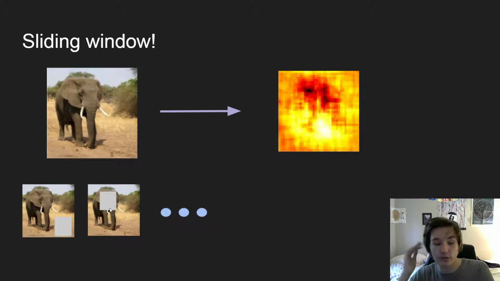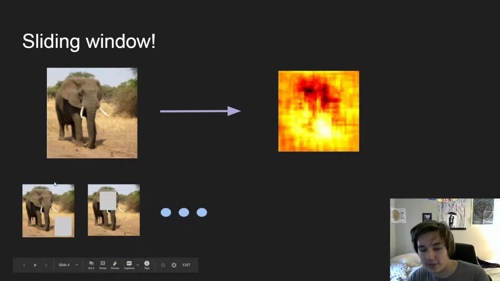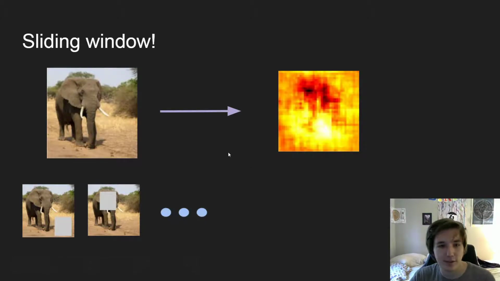So we need to find a better method. Theoretically, we need to have hundreds and thousands of these. Yes. Lots. So obviously that is undoable. In big images, that's not really practical, and obviously we can find some way to do it faster, right? Otherwise, I wouldn't be talking about it.